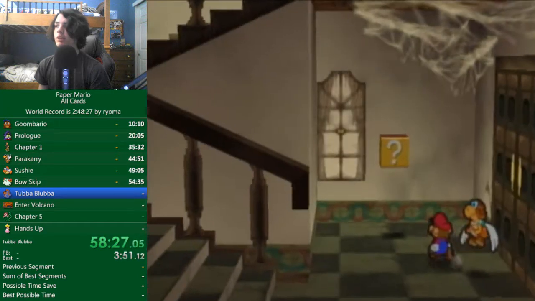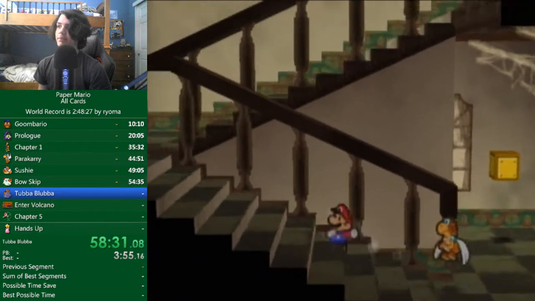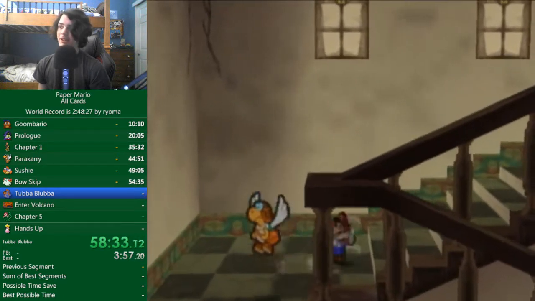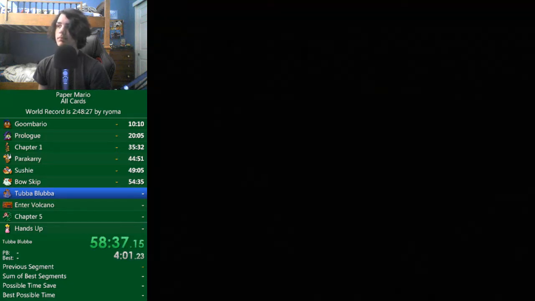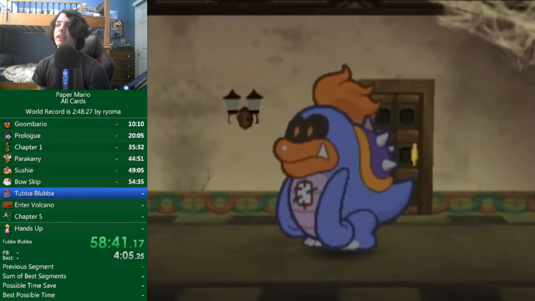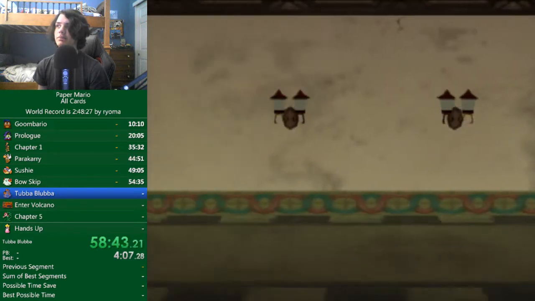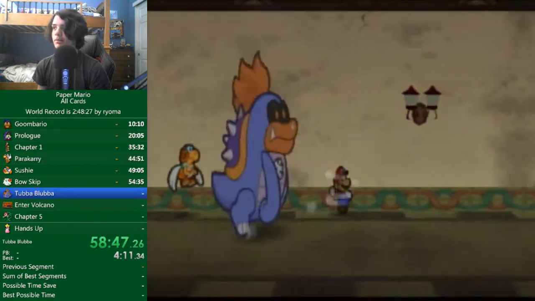You can do a little bit of sneaky movement to get past that Clubba. Now we're gonna get the honey syrup, or the maple syrup, my bad. And now normally you also need Bow for this room, but again, Spin Speed is overpowered, so we can just skip Tubba Blubba.